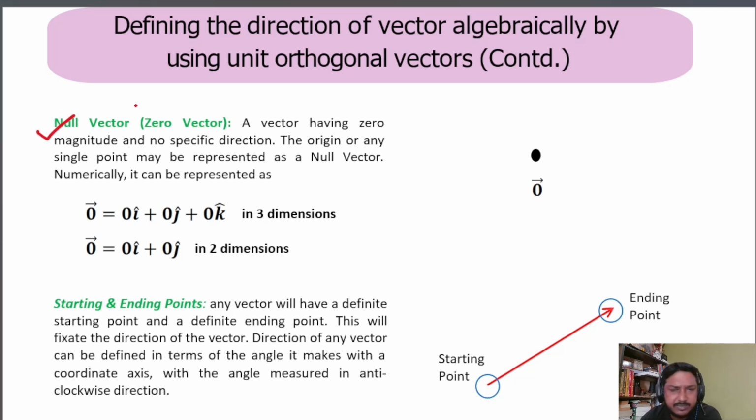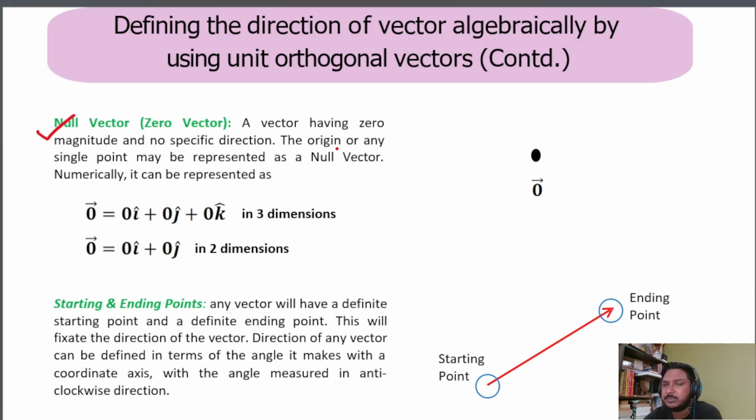A null vector is simply a zero vector, which is basically a vector having magnitude 0 and no direction. Now, from where does this concept come? So let us imagine a car which is standing on the road. It is standing still. A car is supposed to have some velocity when it is moving. So as it is standing still, its velocity is 0, but still velocity is a vector. So in that case, the velocity of a car which is standing still is a zero vector or a null vector. A vector with zero magnitude and no specified direction.